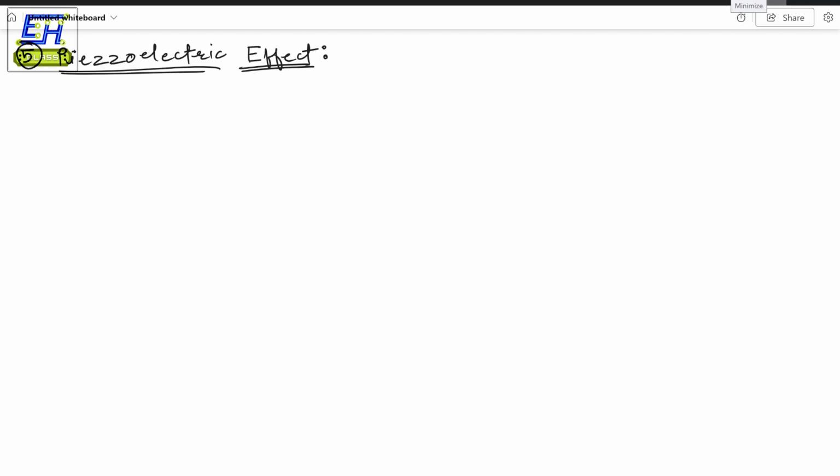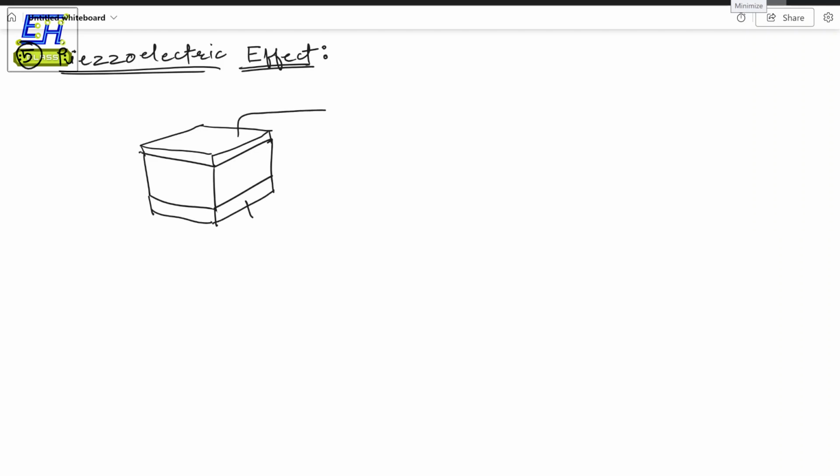So what this effect is, consider we have some crystal sandwiched between two electrodes. Let's say this is our top electrode and this is our bottom electrode, and we connect our voltmeter here. Whenever we strike this assembly, or subject it to some kind of mechanical vibration, this actually results in some voltage developed across these plates, and the reason actually lies deep in the crystal itself.